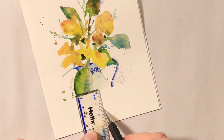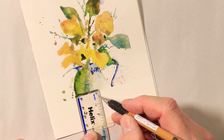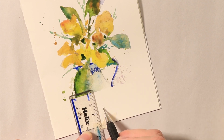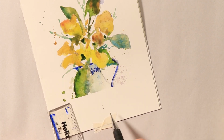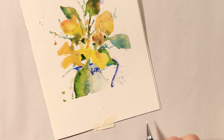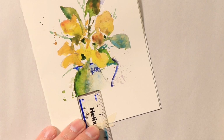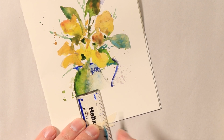So you need 3/4. 3/4 and 3/4 is 1.5 inches. So I need to go 3/4 inch down, or 3/4 inch from the bottom up. That's my center mark. And now I said I want to go a little lower than the center mark for my straight line across here. So let's say I go another 1/8 of an inch. So I make another 1/8 of an inch mark.